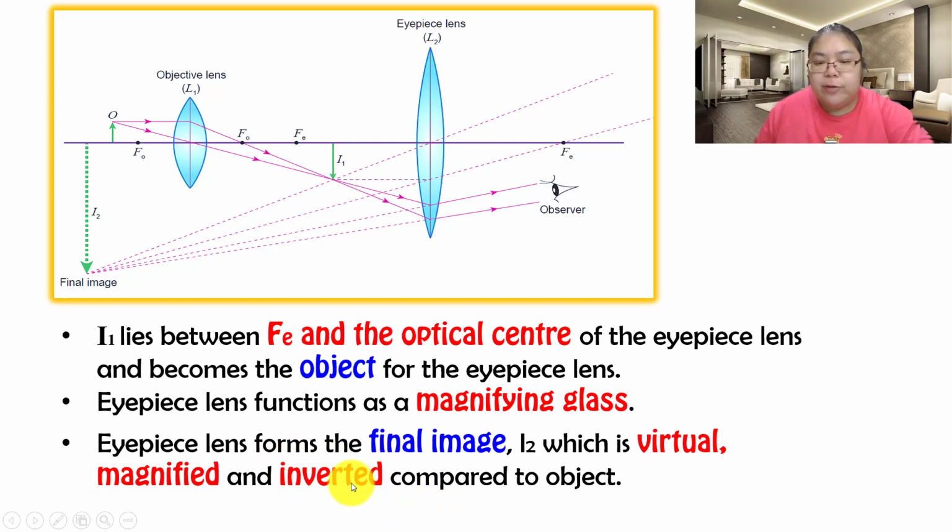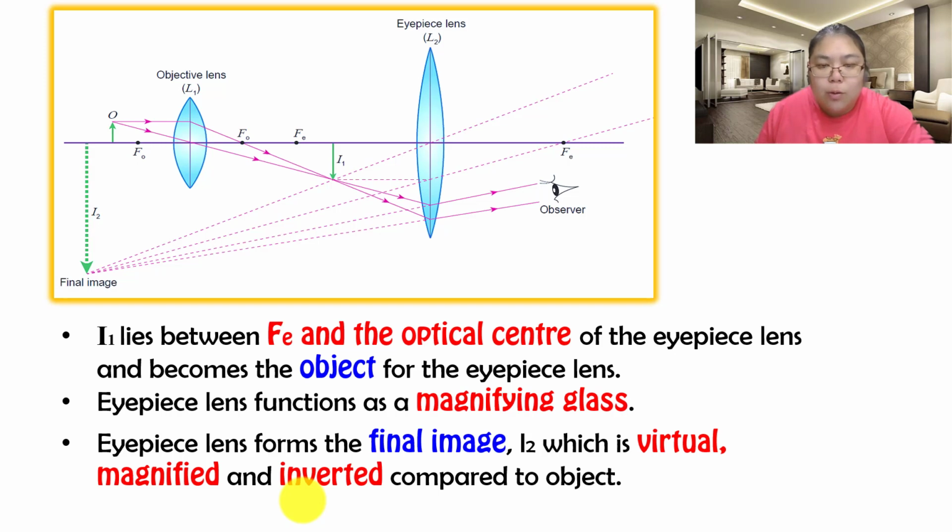Another thing, inverted: you will ask, if the image becomes inverted, then how do we use it? Normally with a microscope, you want to see microorganisms. If the microorganism is inverted, never mind, because we also do not know the actual shape of the microorganism. If you want to see people and it is inverted, that means cannot. You must see it upright, is it? That one is binoculars. So with a microscope, remember, you just want to observe small objects, like microorganisms. So that means it's inverted. Okay, so this is the characteristic.